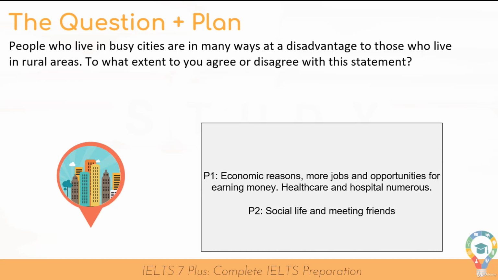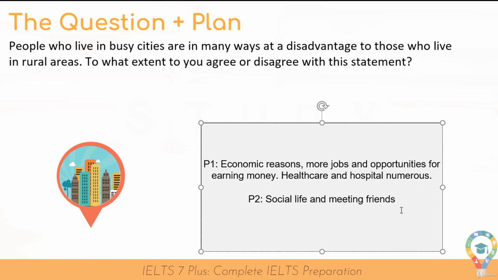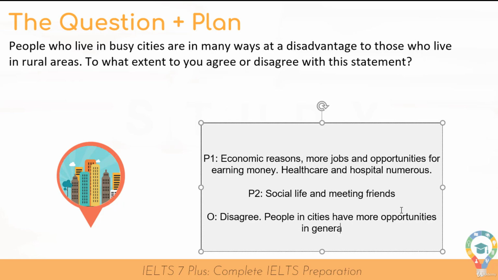Okay, and as we are having to give our opinion in the conclusion, I will also quickly write something here. So I'll put O for opinion, and of course I disagree. People in cities have more opportunities in general. So of course I'm going to flesh that out, explore and expand on these ideas when I begin writing.